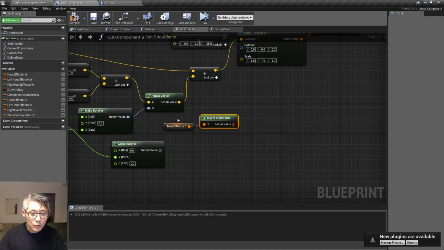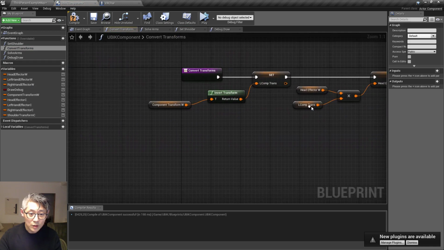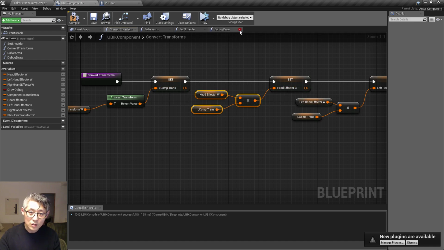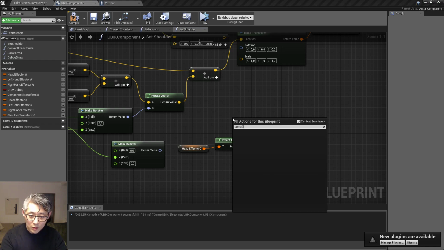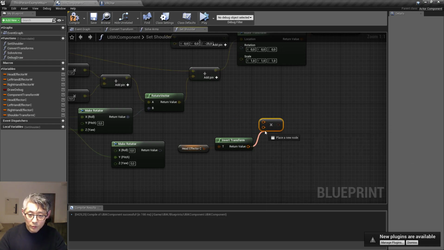And just like when we convert something into component space, we just did that. I believe it was last time here. We did this invert, and then we compose that to get the component space. It's just the same thing that we do basically here. So we compose, like so.